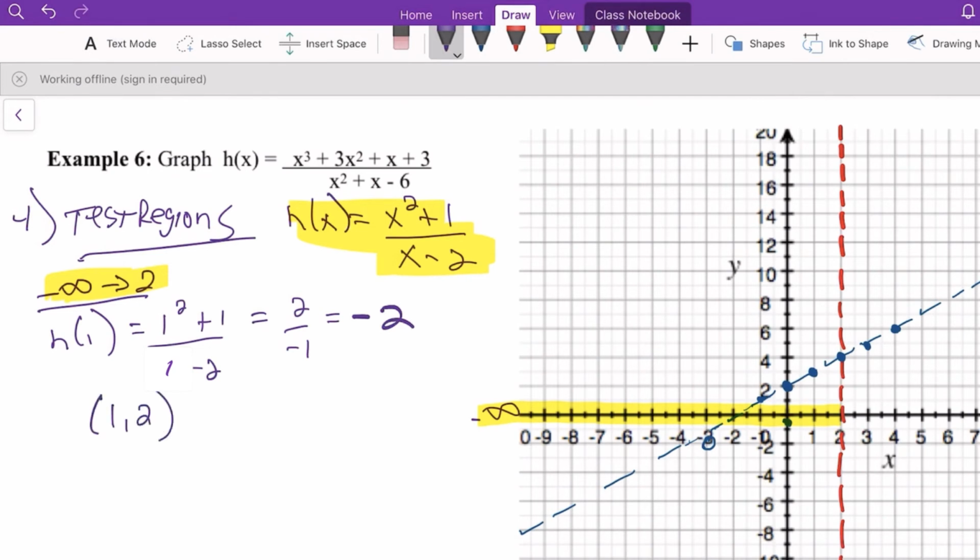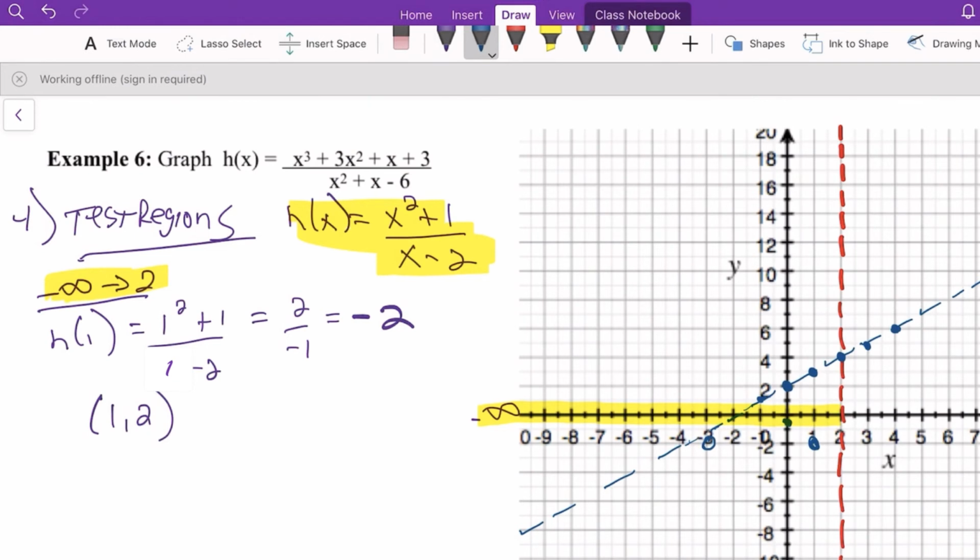And we substituted in a 1. We got a value of negative 2 out. And you can see I have it right here on the graph. So that tells me right there that everywhere from negative infinity to 2, my points are going to be below the x-axis. And we kind of knew that already, because at 0, we get a value of negative 1/2. And also at -3, we had the hole there at -2. So that kind of tells us that this graph is going to wind up going down towards the vertical asymptote this way, and it's going to go up to the y-intercept curve and then go towards the slant asymptote as it goes to -infinity.